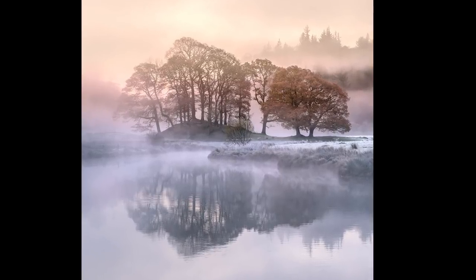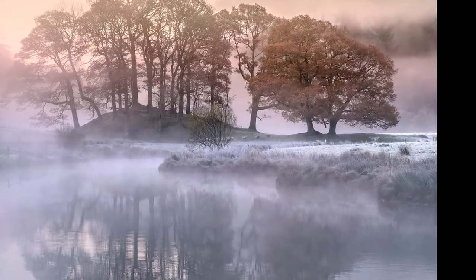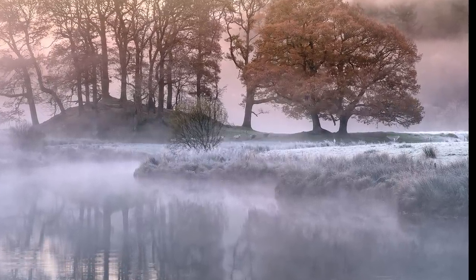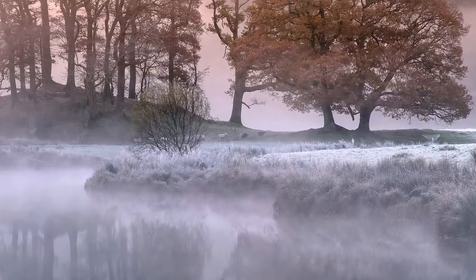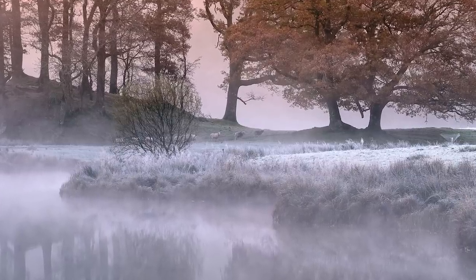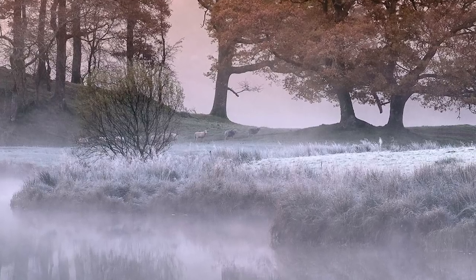So these are two images that, again, I've shown quite a lot, but really great images that I'm really, really proud of don't come along that often. They are, without doubt, difficult to shoot. The first one is the River Brathay one that I took on that amazing foggy morning when, you probably saw me take my drone up in the air, and it was just stunning. It was just at the end of autumn when winter was coming. The trees are still laden with these glorious, colourful leaves, the mist rising from the river in the foreground, and the sheep in line just going through in the distance between the trees here.